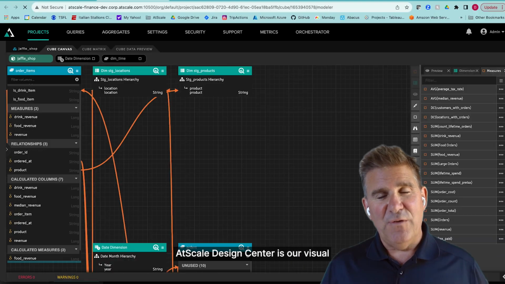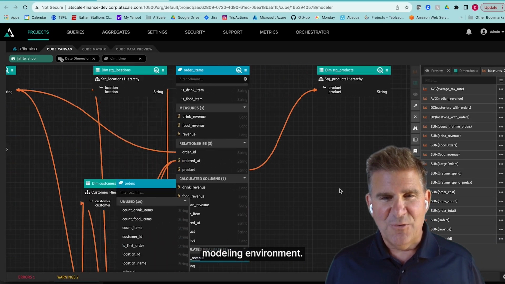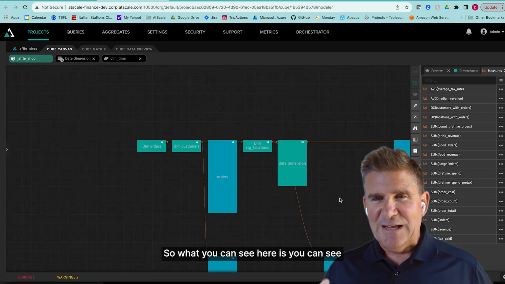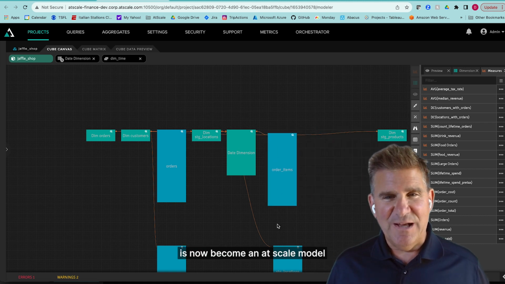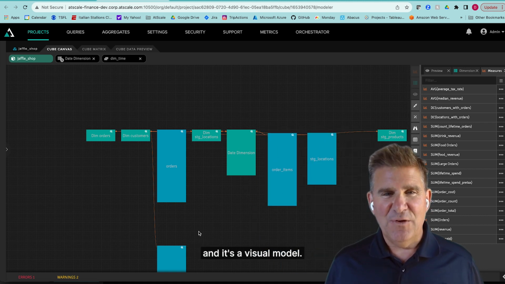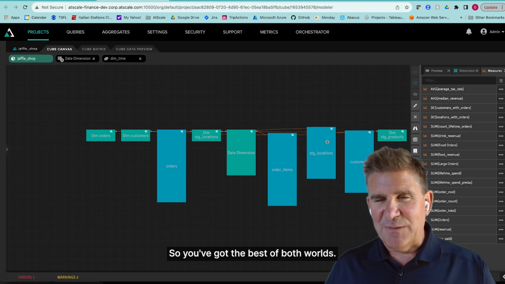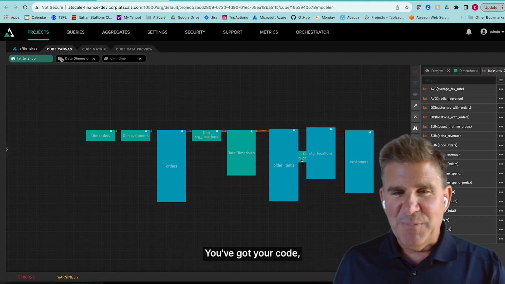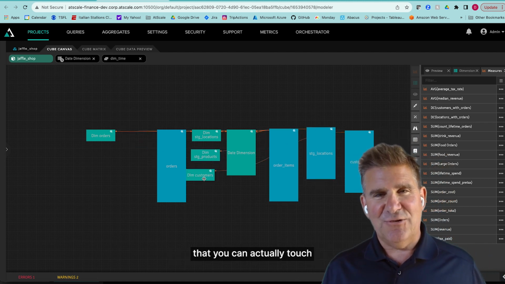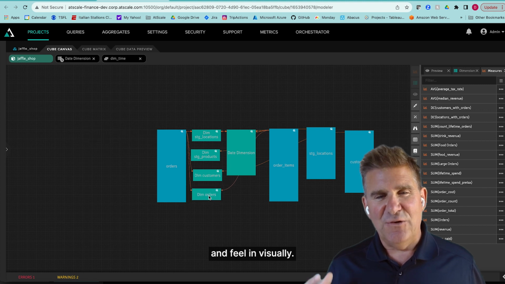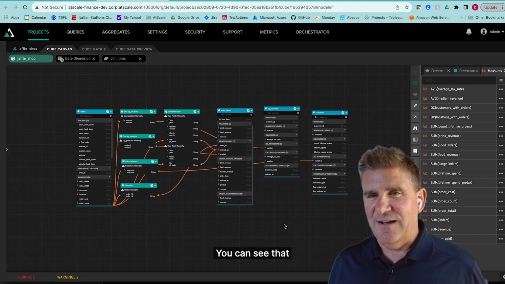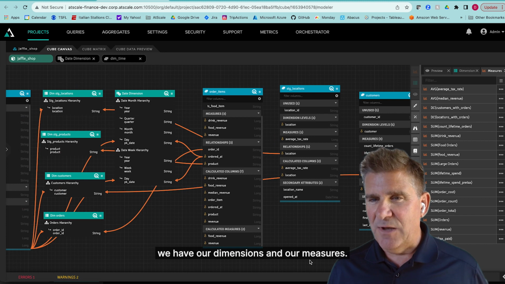AtScale Design Center is our visual modeling environment. So what you can see here is Jaffle Shop has now become an AtScale model, and it's a visual model. So you've got the best of both worlds. You've got your code, but then you've got something that you can actually touch and feel visually. You can see that we have our dimensions and our measures.